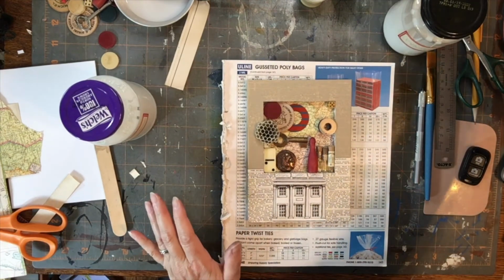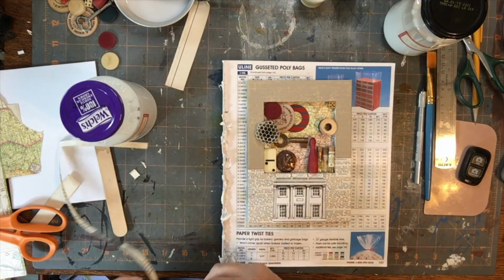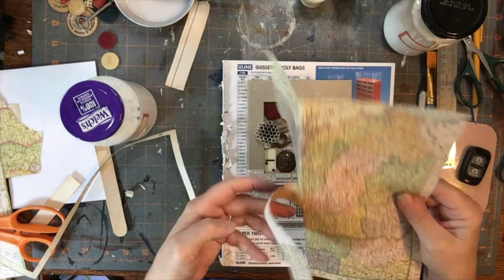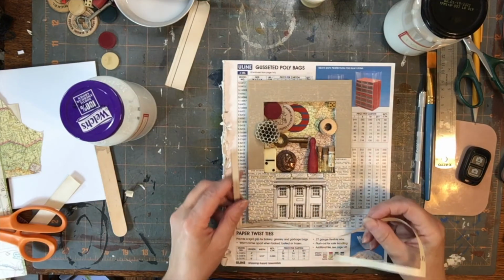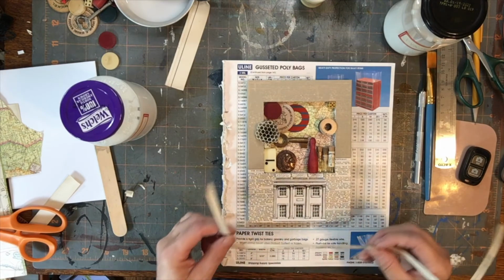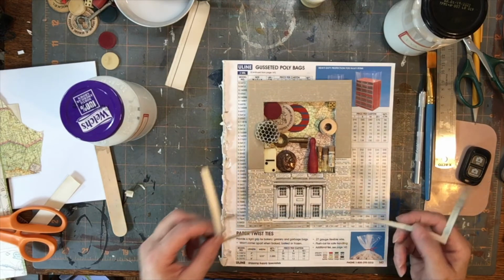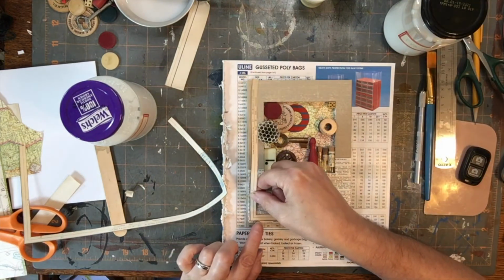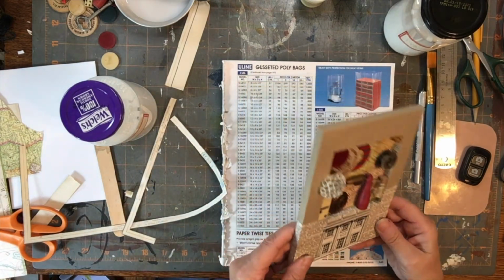And then I decided that I wanted to put a border around the perimeter, so I went to that map that I used, that page, and it had a border all around it, so I cut it out. And I'm going to put that border all the way around, like that. So I gotta wait until that dries, and then I can glue that down.